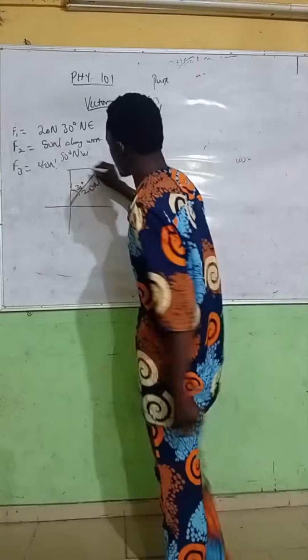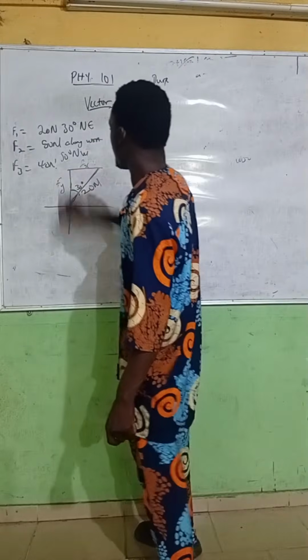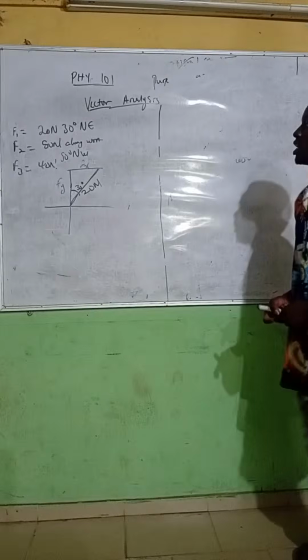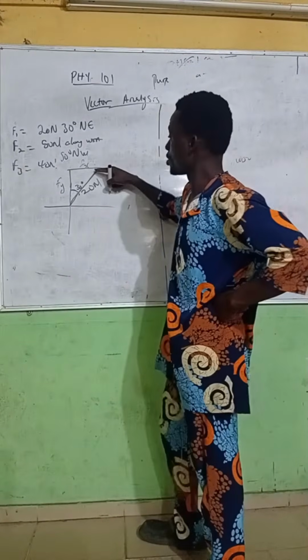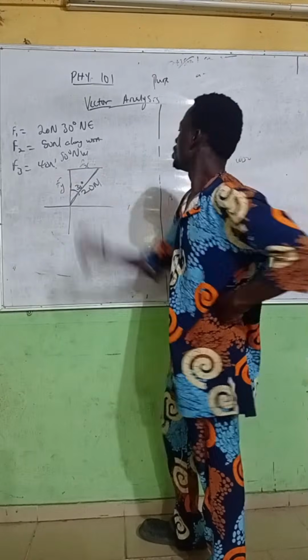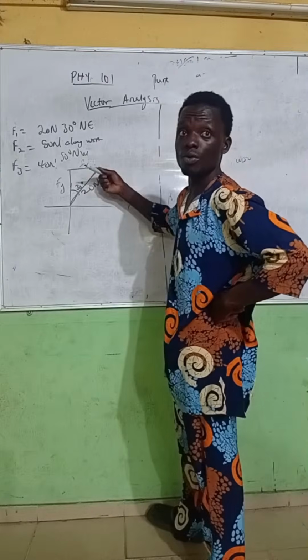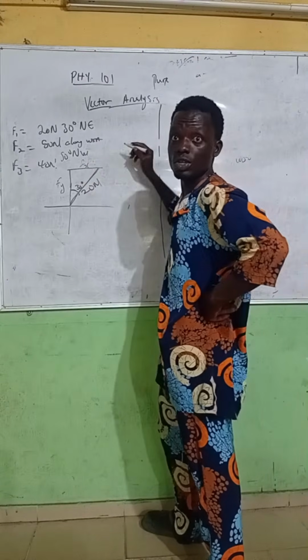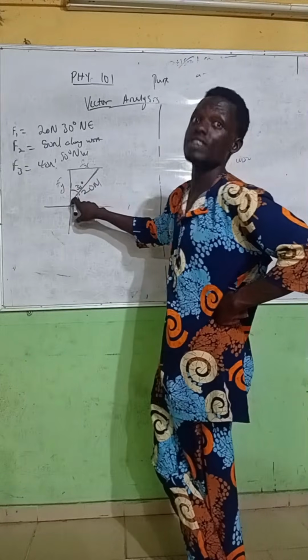So part of it is Fx, horizontal, and Fy, vertical. Now this 20 Newton is our hypotenuse there, right? Yes. And our angle is 30 degrees. So for Fx we use sine because it's horizontal. There's no way about that. Fx here is facing the angle. We want to find Fx, and since it's facing the angle, it's opposite to the angle, so we are using sine. Fy is adjacent to the angle, so we are using cosine.